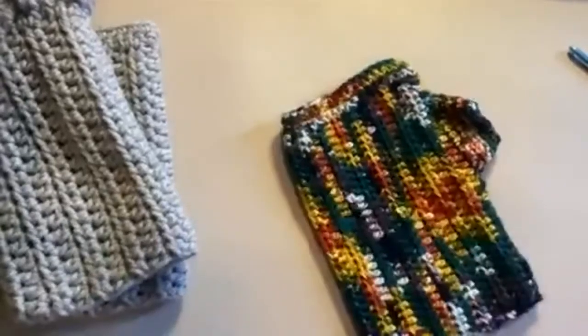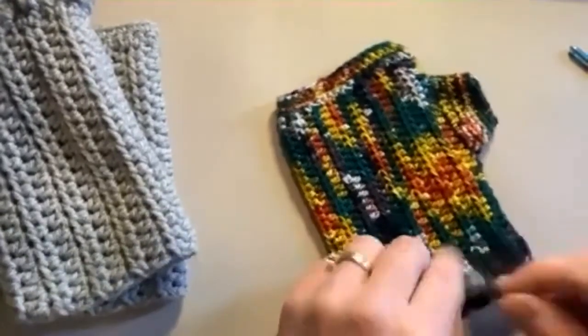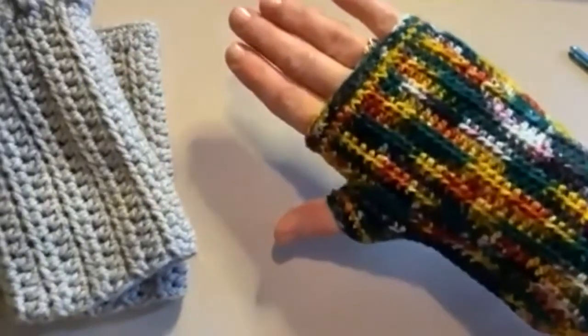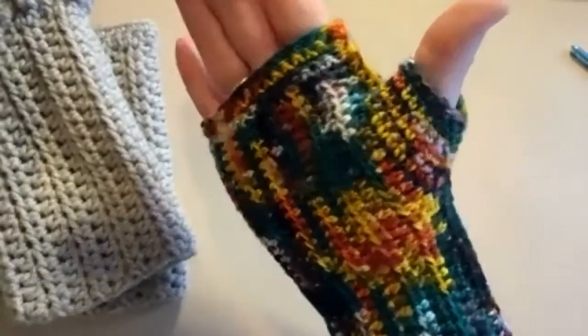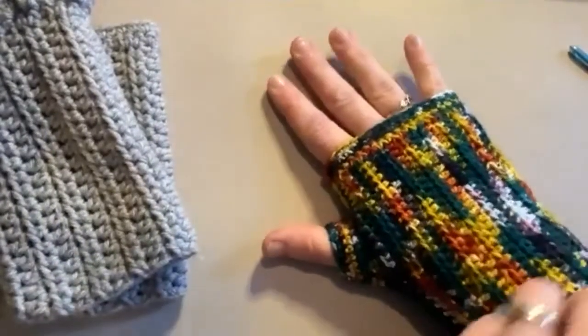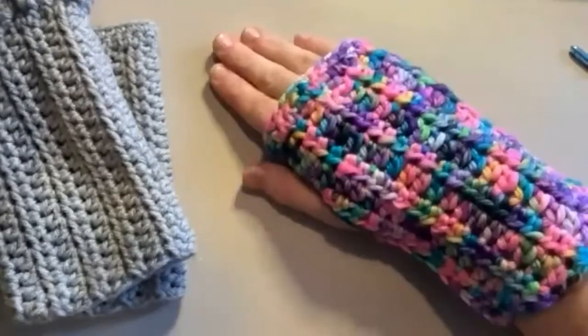Like I said, I love a worsted yarn, but my preference is a sock or DK yarn. It still keeps you super warm. I just love the texture a sock yarn gives. This is the same one done in a sock yarn, and I just love the ripples it makes, and the little stitches are so cute on the thumb. I love it. You probably could go to a bulky, but you're going to lose some of the texture and mobility. So I would recommend worsted yarn and down. I made one a little bulkier and it doesn't have as much give, but it's still pretty.